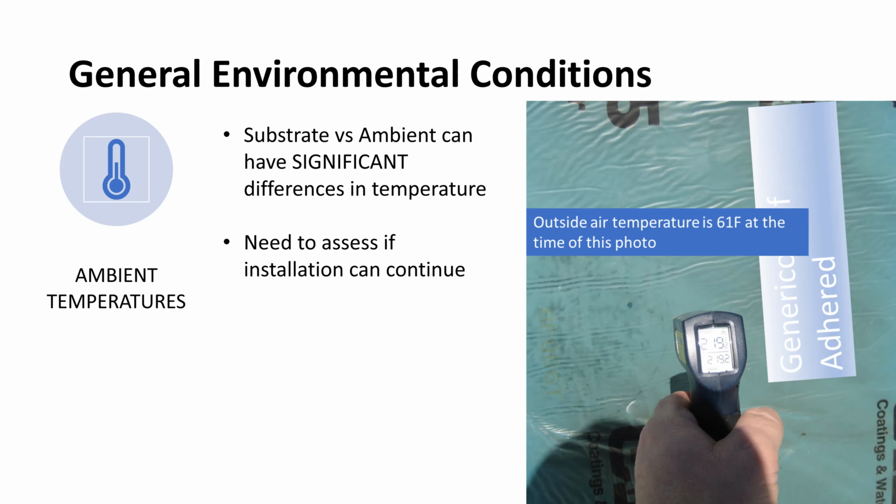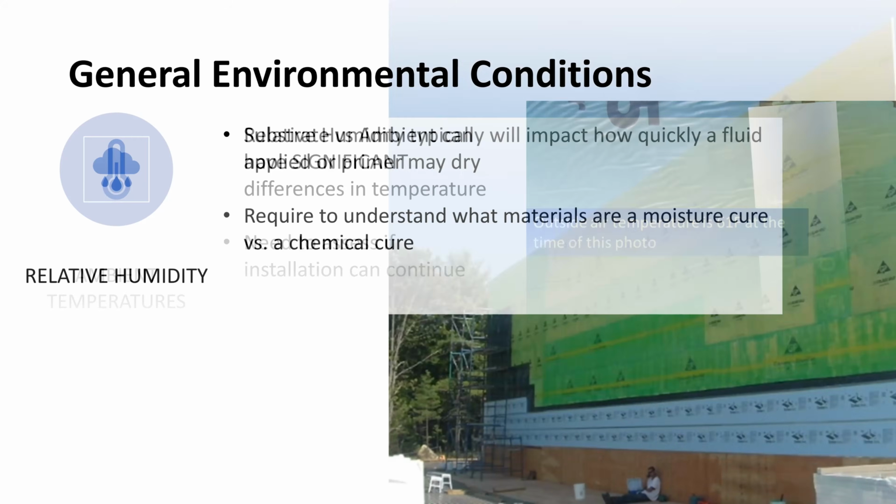So some of these materials, if they go on a hot substrate, such as 219 degrees, can start melting, right? So if it's a fluid, it could start melting. If it's a self-adhered, it can actually start to make the rubberized asphalt on the back kind of soft and droop down. If you're using a spray foam, well, the spray foam can have a bit of a weird reaction if it's sprayed on something too hot. So we're always thinking substrate and ambient both together, and they can both have significant impact on how things go.